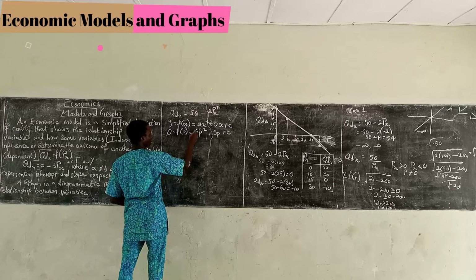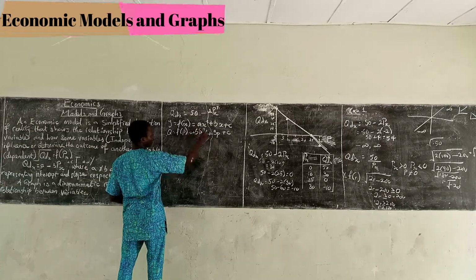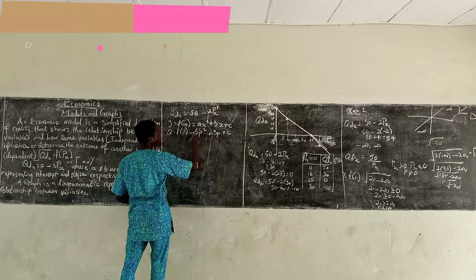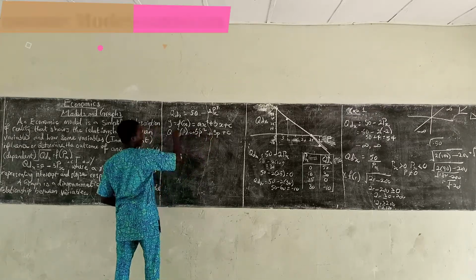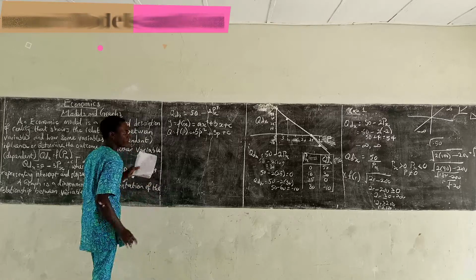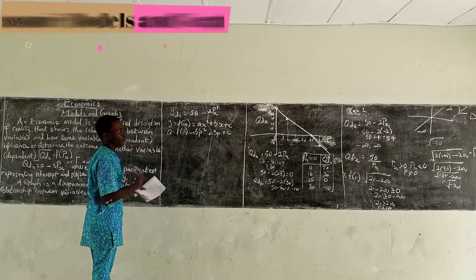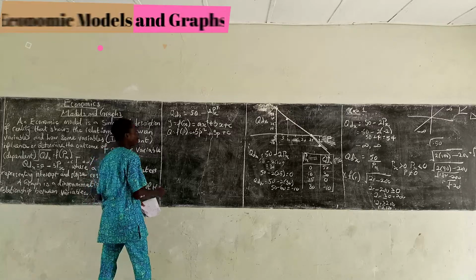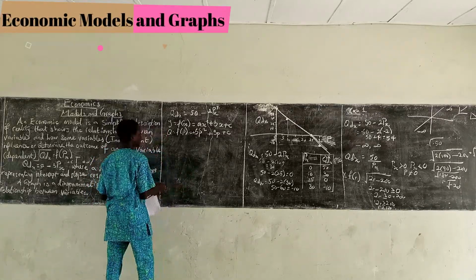The coefficient of price p squared here is plus 5, and the coefficient of price here is 3. So there is a positive relationship between price and quantity. That tells us that as price goes up, quantity goes up, and that happens for supply or abnormal demand. Here we are just trying to plot the graphs out.